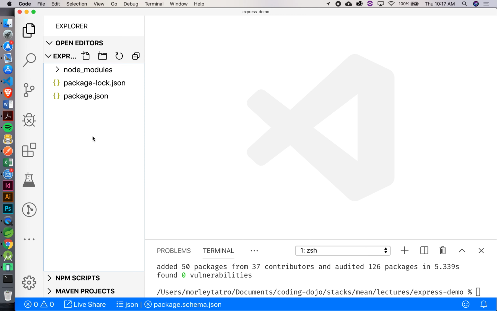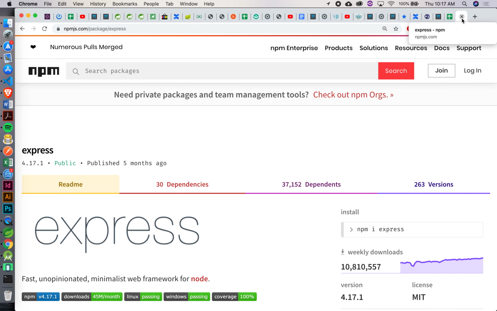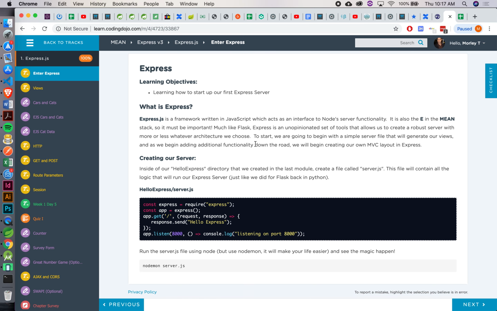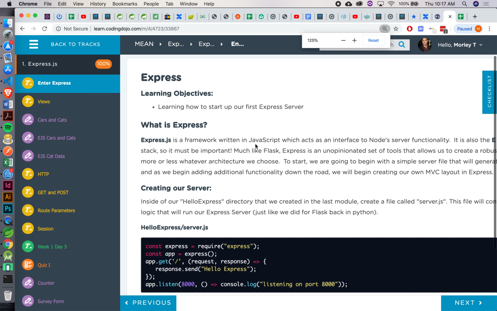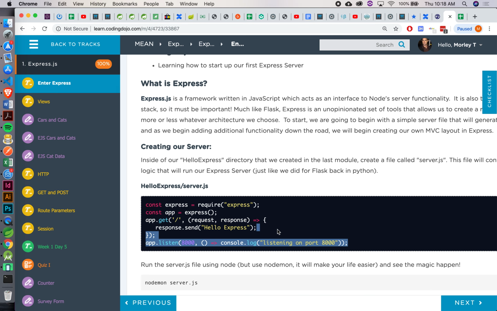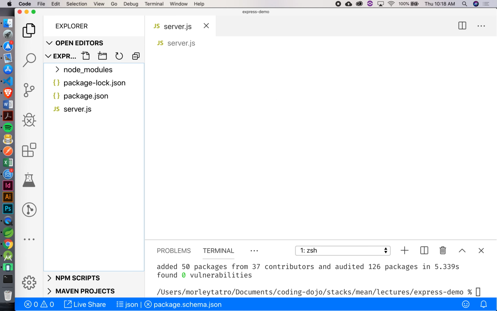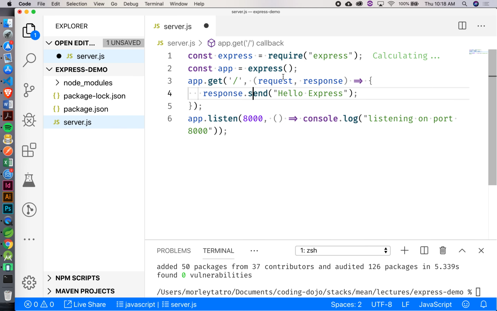Yesterday we created this app.js, and we're basically going to be doing the same thing today. Here in the platform, you can see there's some basic code for a demo. I know that's kind of small. We're just going to create this server.js file that's going to serve up a single route, and then we'll talk about it. So we'll walk through this code here. I'll create my server.js, drop in the code, and let's go through this.